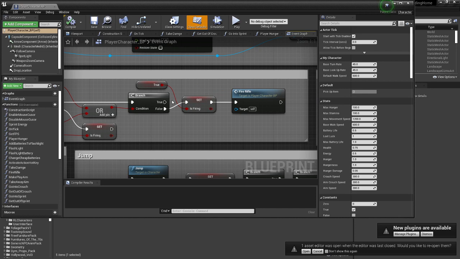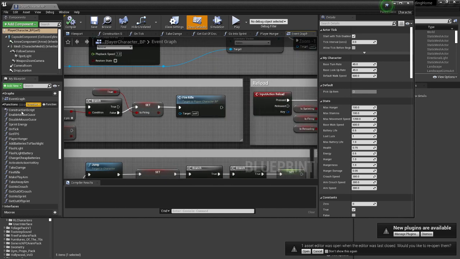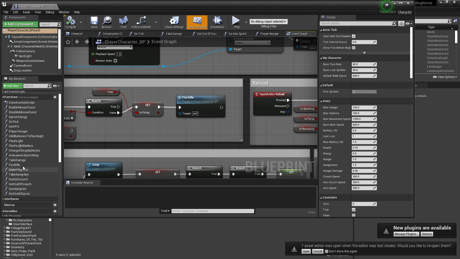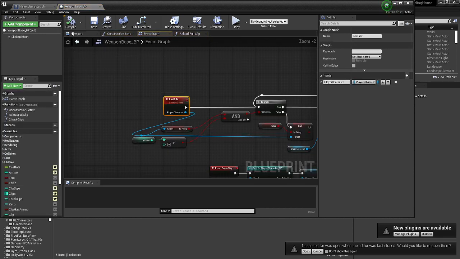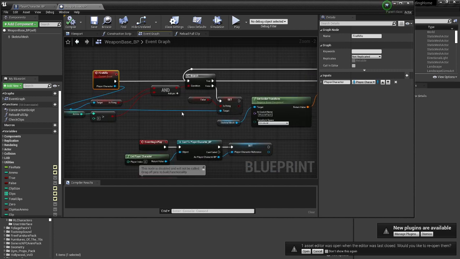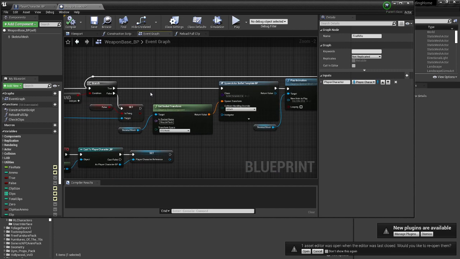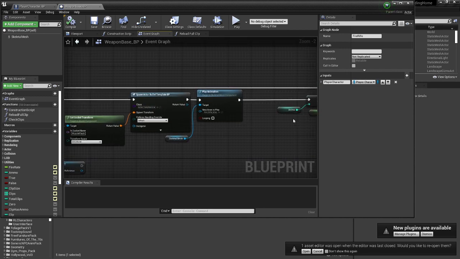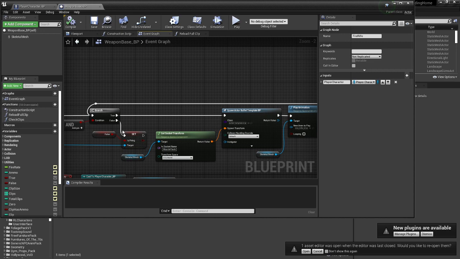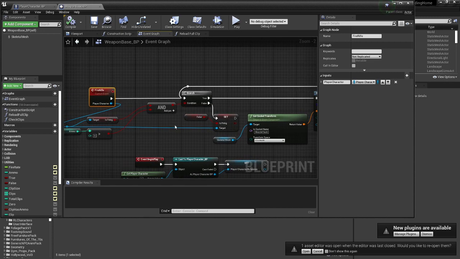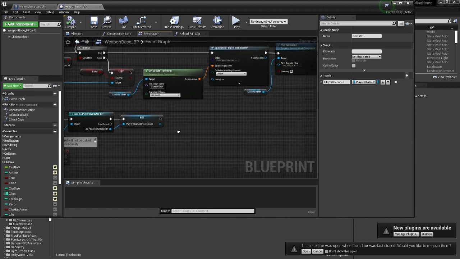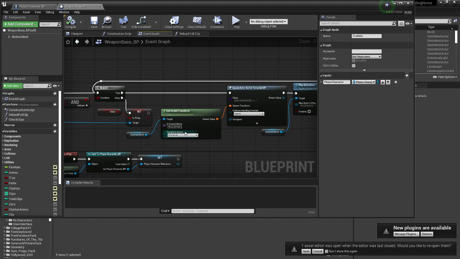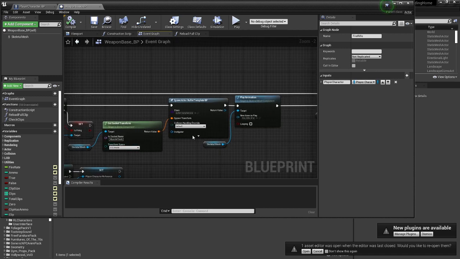Do this if this is true. Do this if this is false. You could set methods here, like fire the rifle, and you go into the fire the rifle, and that just calls a method inside of another blueprint, like your weapon object, and that will again do simple things. While he's firing the rifle, do this as long as he's holding the button down. Because this is set up as a loop for automatic weapons, right? So it actually has automatic, and then this is just setting the character, so it has an instance of the character, and when it fires the weapon, it's just spawning a bullet at the location.